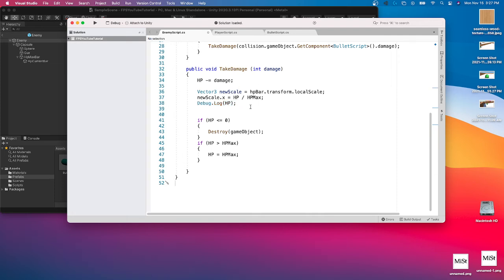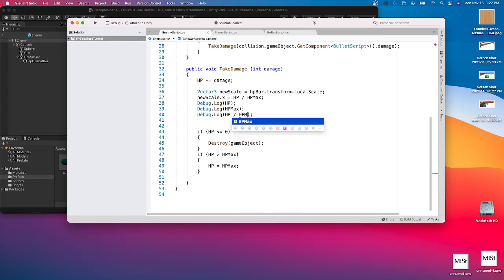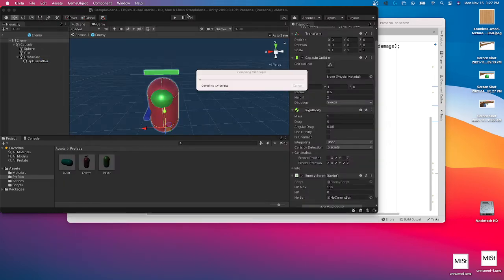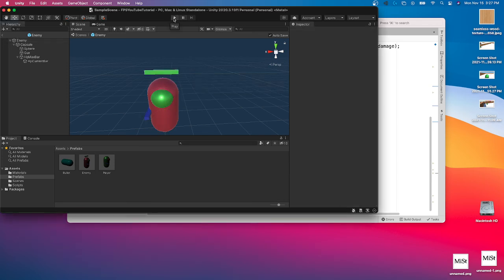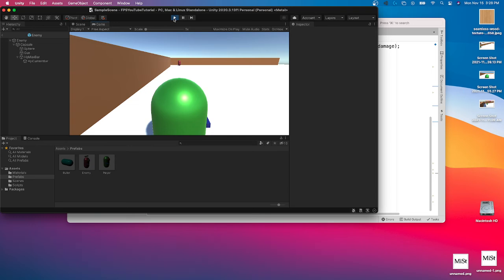Whoops, I was trying to copy paste and that didn't quite go. Let's try that again. I'm going to paste twice because that'll save me some time. I want to test HP max, and I also want to test HP divided by HP max. So now we're going to save that. The results shouldn't be any different, but at least we're going to give ourselves some data. And this is a really important part of the debugging process. If you don't know what's going on, ask the computer to help you, by asking it to show us some data.